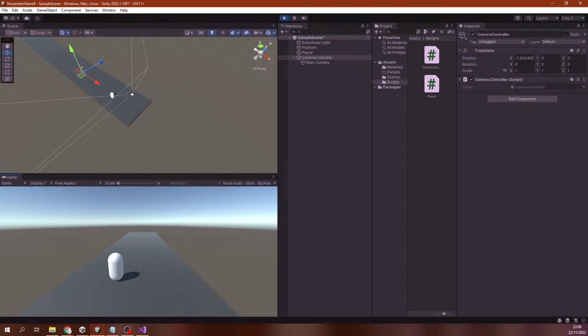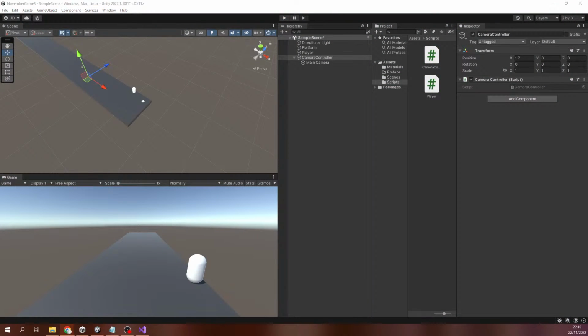So let's launch and move with us like that. Perfect. Now that we have that, let me look.